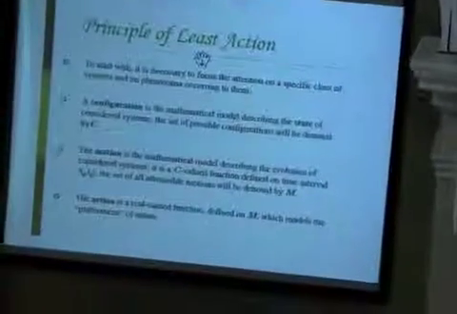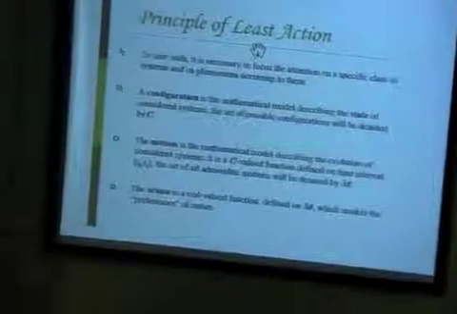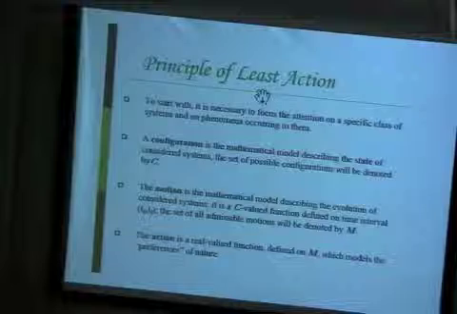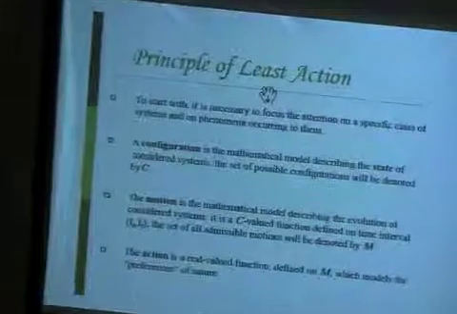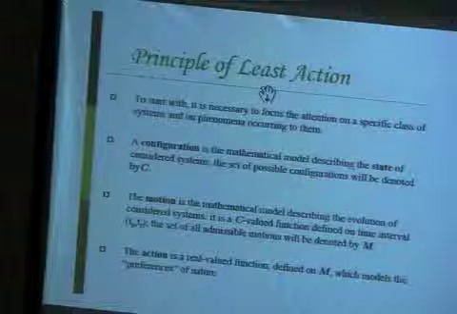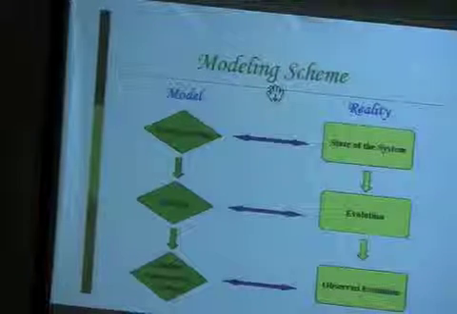So you need to focus on what you want to do, which kind of phenomena you want to describe. When you have fixed this, then you introduce what mathematical physicists call configuration. That is the mathematical model of the state of the system. Then you have a time function, which is the motion, and then the action, which is a real valued function, which models what has to be minimized.